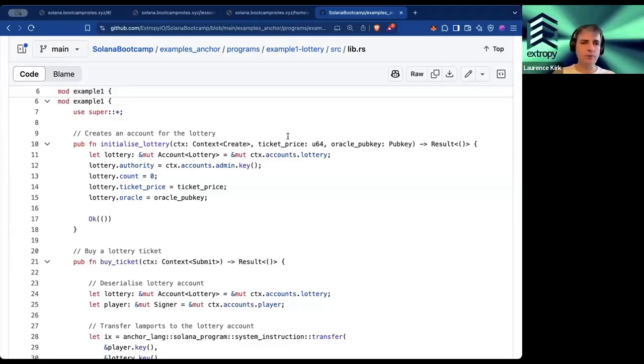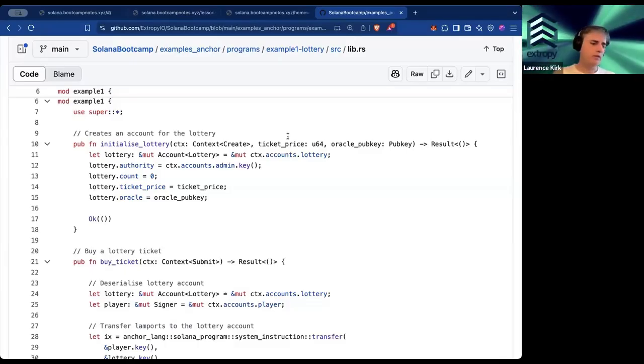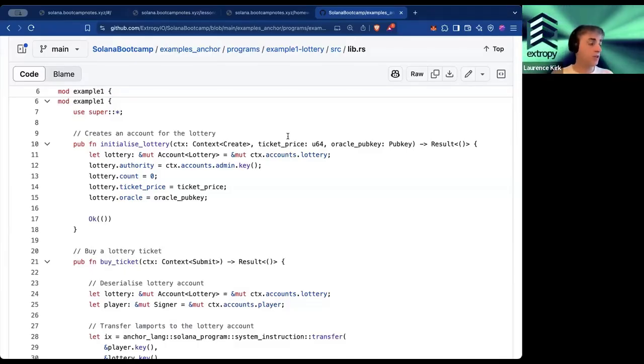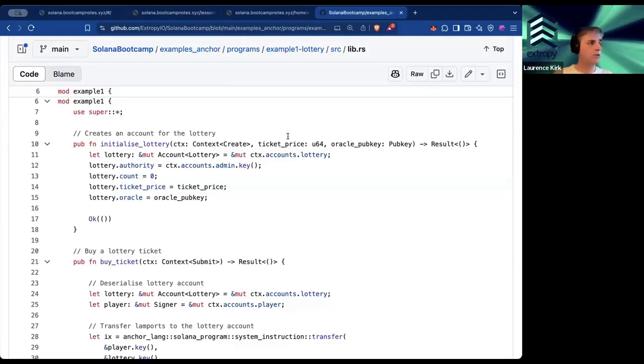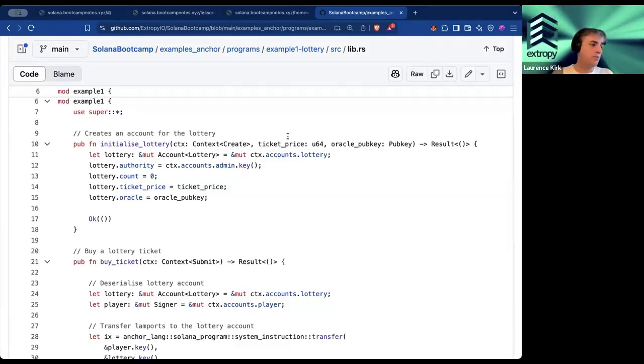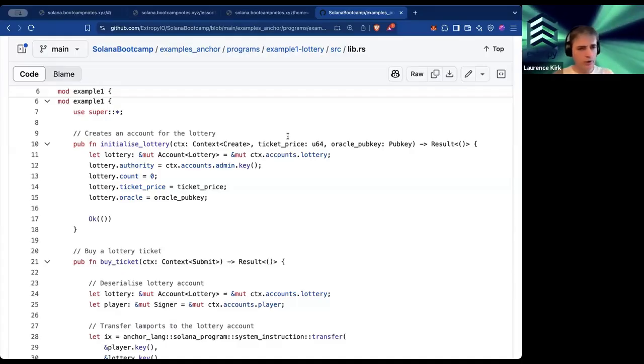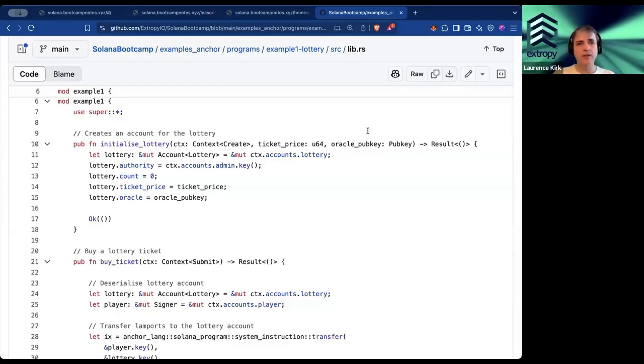And then also we have this concept of an oracle. Now, the reason for this is that within our lottery, we're going to be trying to pick a winning ticket. And to do that, we rely upon an oracle. So we're relying upon some other source that is going to provide the number of the winning ticket for us. Okay, so that's just how the lottery is going to work. The fact we've got this external oracle that is going to tell us which of the tickets is the winning ticket.